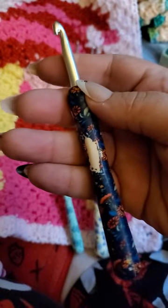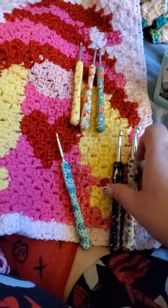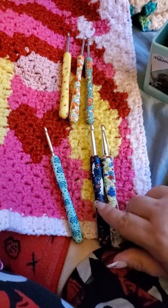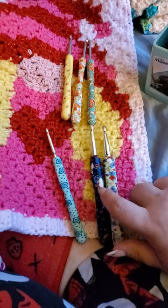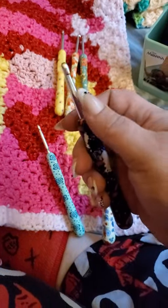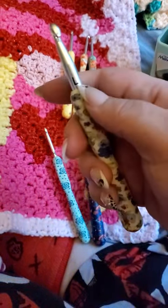Like, this is the 5mm. I think this is the 6mm, and then this is the one below that. I'm not 100% positive. I use this one the most, and in a month, that's what happened. I want everybody to know this could happen if you buy these crochet hooks, and most likely it probably will. The lettering happened because the yarn kept rubbing here — it rubbed the number off. That's why the number got rubbed off.